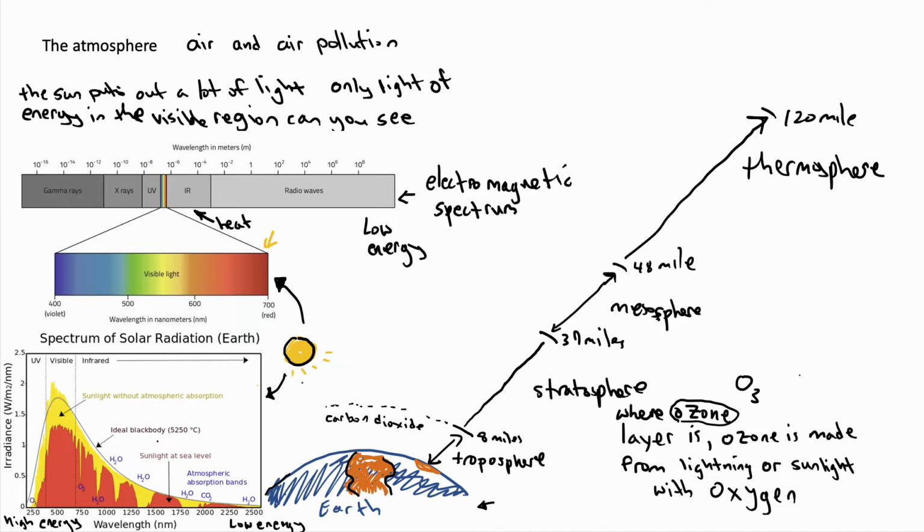So we have the sun here, and it's sending out infrared light. That's this long tail right here. See, it says infrared, and there's this long tail of infrared. The infrared hits the Earth and gets reflected back, but the carbon dioxide absorbs the light and warms up the Earth. You want some to be there, because if there was no carbon dioxide, the Earth would be frozen over, a solid block of ice. But carbon dioxide is what's called a greenhouse gas, because it's absorbing some of the infrared.